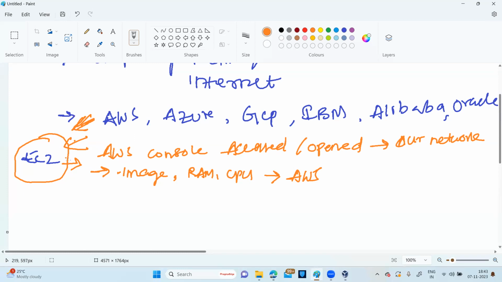The server only goes down if we manually stop it. So even if we close the console or even if we shut down the bare metal, that wouldn't impact this EC2 instance.